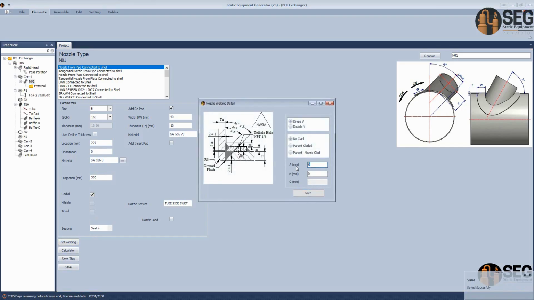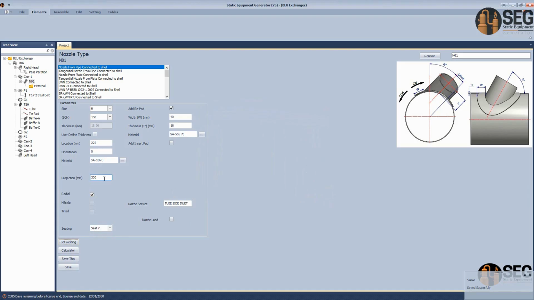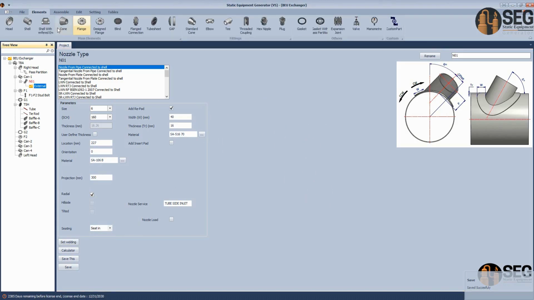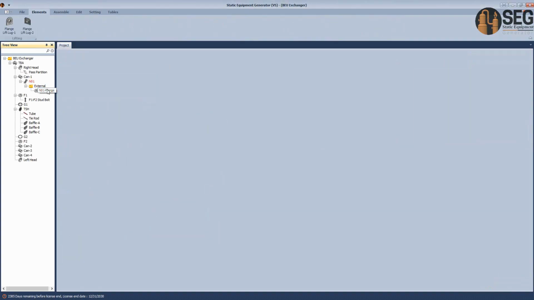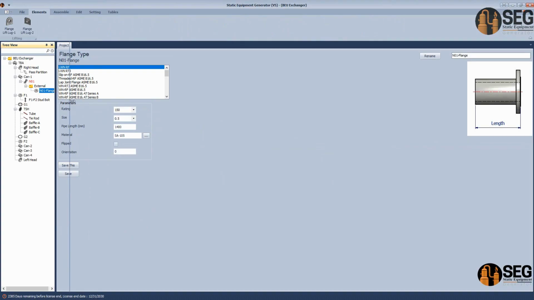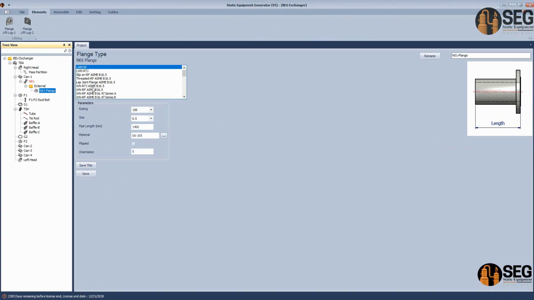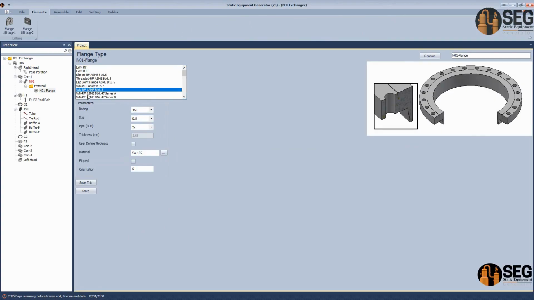And from here, let's define the build. Let's make it 10 and 10 right now. And for the projection, we will need to add a flange first. So from here, let's add N01 flange. Okay, and from here, let's select this nozzle, and select the nozzle type to be a weld neck raised face according to ASME B16.5. Select the rating and the size. Here, the schedule, and click on save.